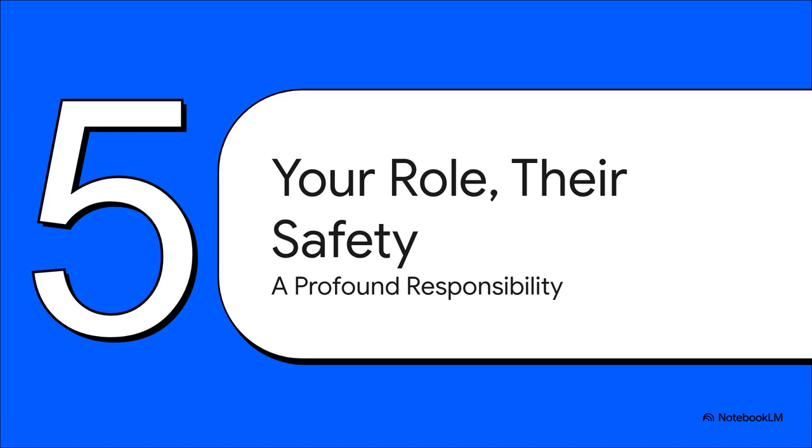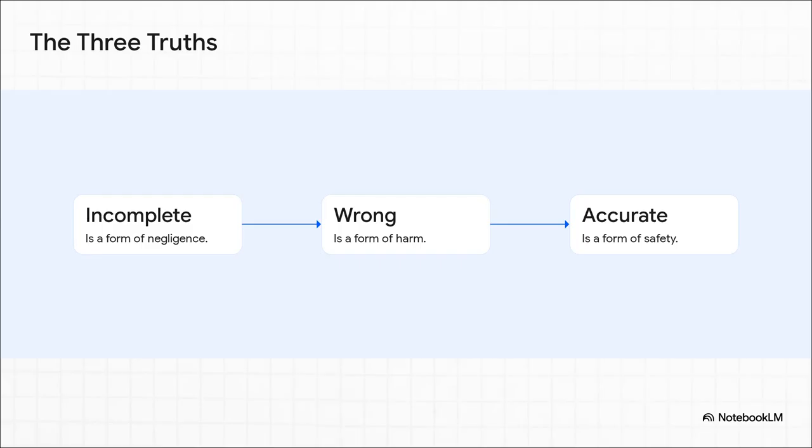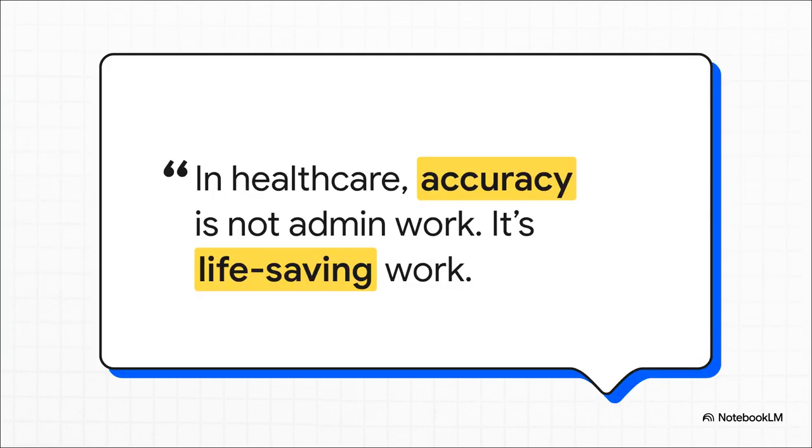It just plain works. Which brings us to the final and most crucial point. We need to bring this all back to you and the very next record you're about to open. Your name, your login, your digital signature. It's a mark of profound responsibility. If you don't remember anything else from this, please remember this simple, unavoidable truth about our work. Incomplete is negligence. Wrong is harm. And only accurate is safety. There's really no middle ground, and this really says it all.